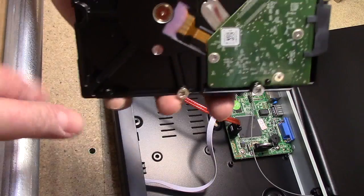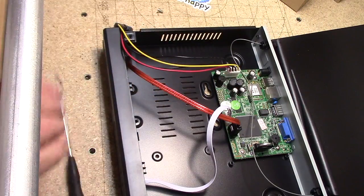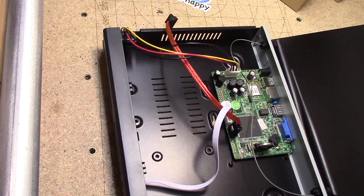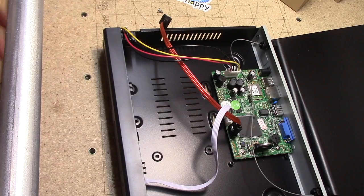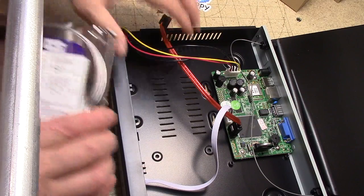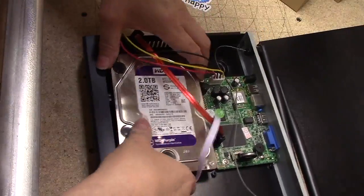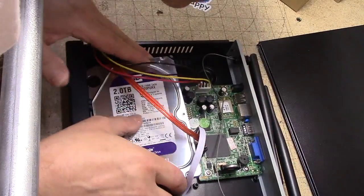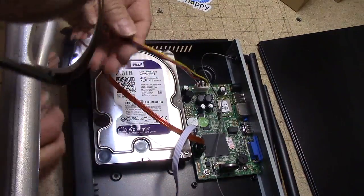Okay, so what I've done here is I've just threaded two of the screws in where it should match up with the keyhole slots down there. So let's see if we can get that guy to slot in without dropping. Whoop, just like that, don't drop it. Okay, that seems to slot in well there.